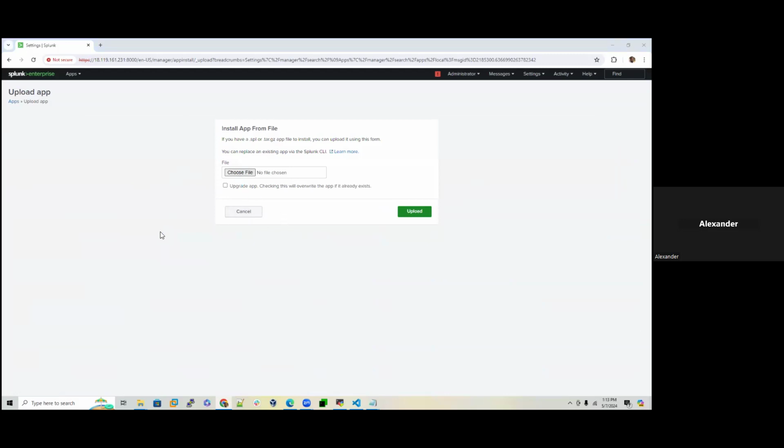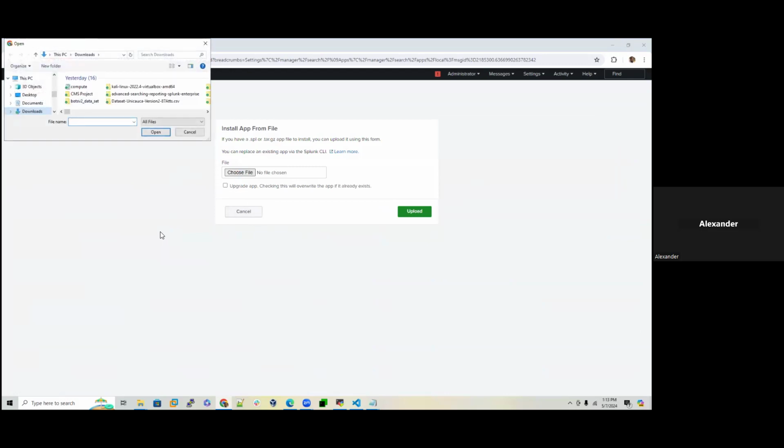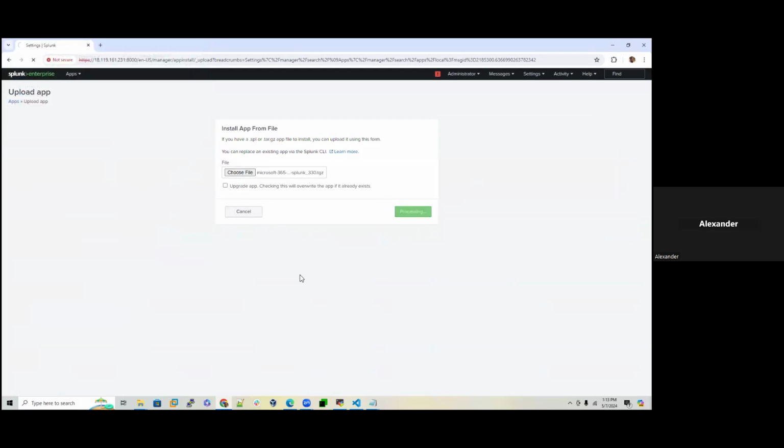Where is it? Maybe we can add this one too. Okay, that's fine. We can add these two apps.